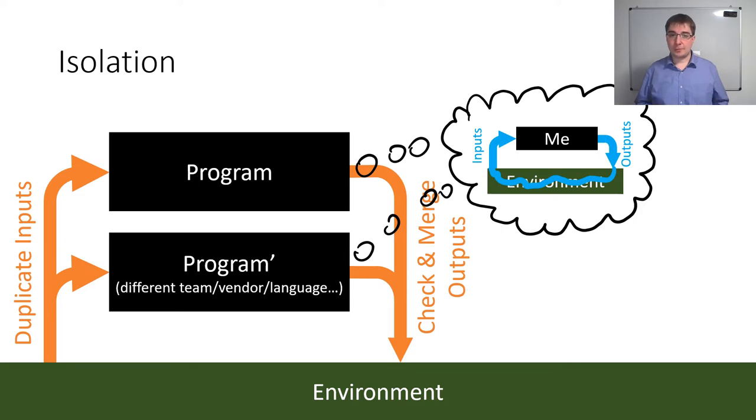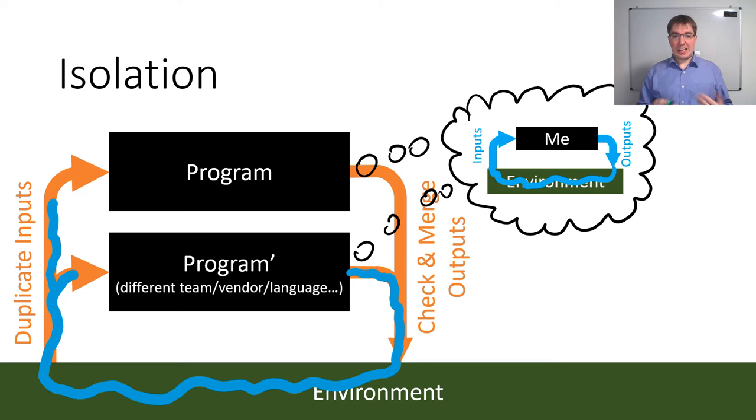So there will be instances that we have to handle where one program has produced some output and the other one hasn't. Consider the case where we simply forward the output of some program to the environment and only check afterwards whether any future outputs by the other programs match those first outputs. In that case, all programs could see the effects of that output in their inputs, even those that have not yet produced that output, and that might justifiably confuse them a little bit.